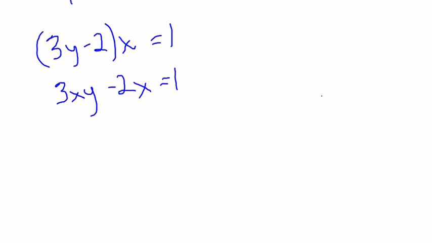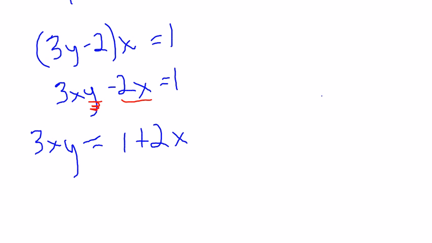This is actually really similar to the last problem algebraically that we did in number 2. I need to group. I'm solving for y here. In the last one I was solving for x. So since I'm solving for y, I want to get everything that has a y on one side and everything that doesn't have a y on the other side. That leaves me with 3xy, the only term with the y, equals, I'm going to add this term to both sides. So that's equal to 1 plus 2x on the right side.